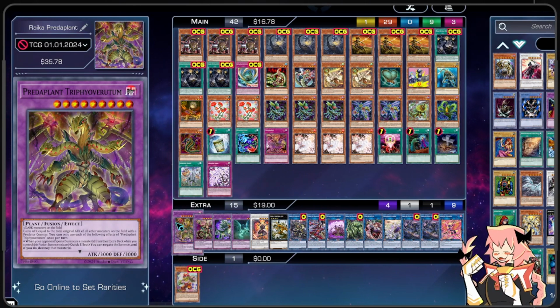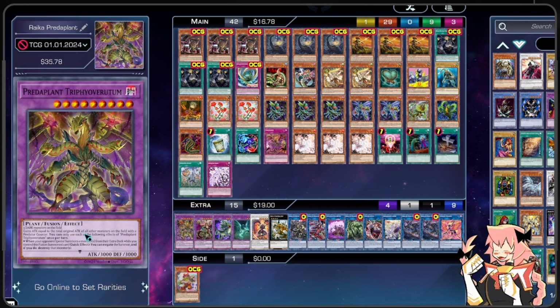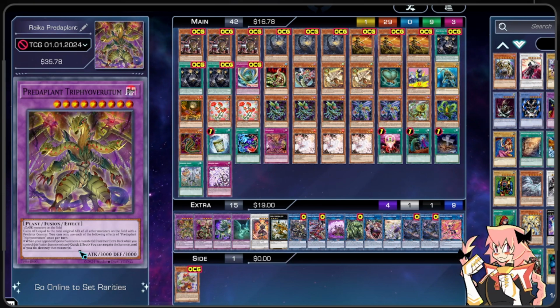When your opponent special summons a monster from their Extra Deck while you control this fusion summon card, quick effect, you can negate the summon, and if you do, destroy that monster. That is a once per turn. However, having a Solemn Warning on a monster is just very, very powerful.